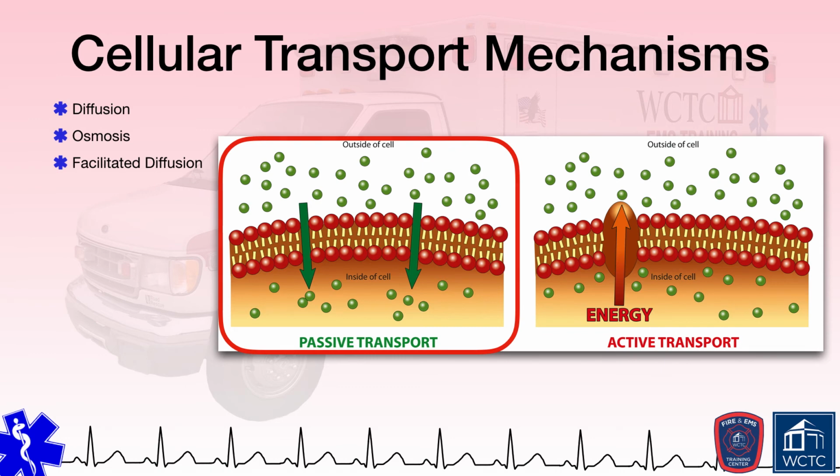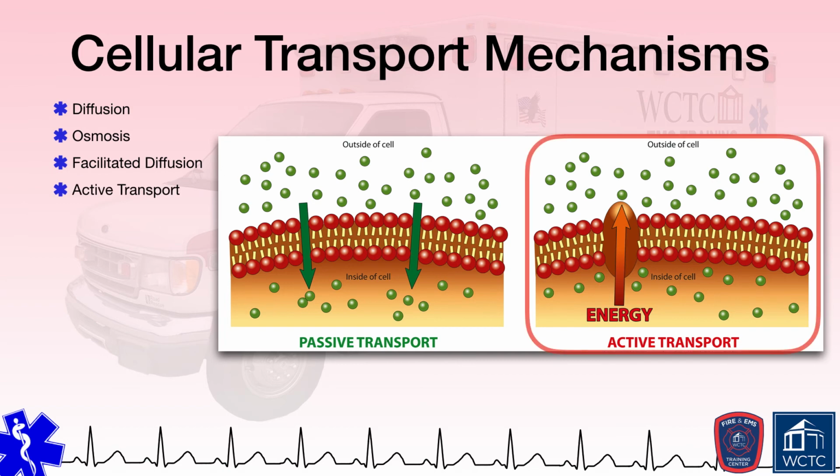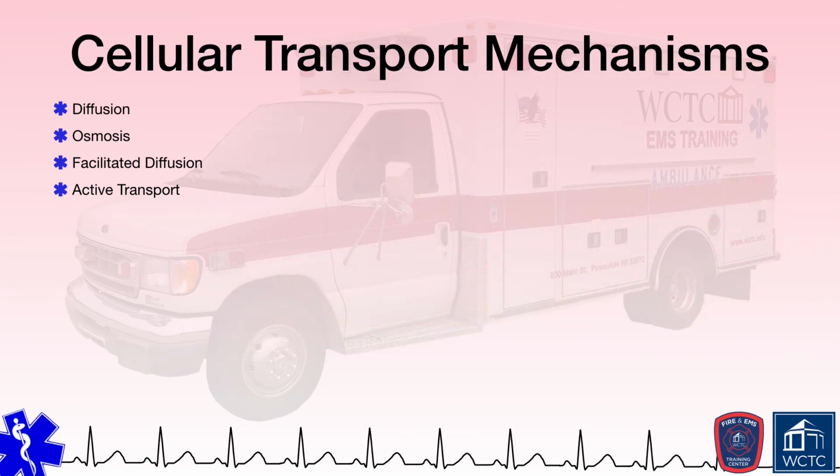Sometimes, however, it is necessary to move molecules from an area of low concentration to an area of high concentration. This does not occur naturally through diffusion or osmosis because doing so creates an even greater concentration gradient. Therefore, to move these molecules across the grain, so to speak, we need to actively transport them across the cellular membrane from an area of low concentration to an area of high concentration. To do this, we once again use carrier proteins, but we must add energy, ATP, to actively move or transport the molecules. Given the active nature of this process, the proteins are often referred to as pumps, or protein pumps.